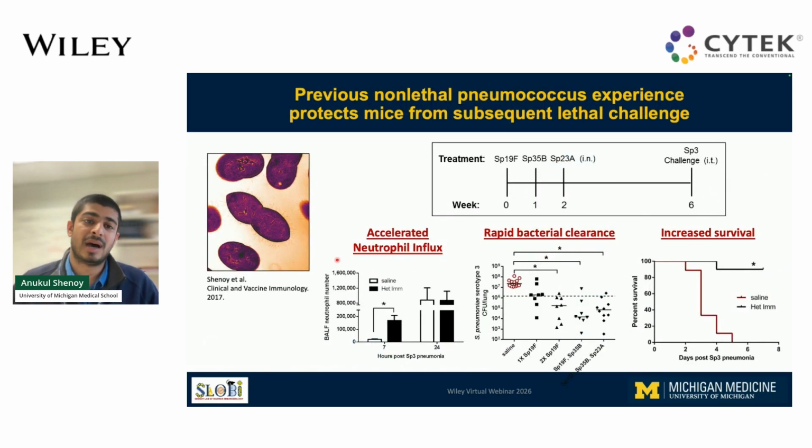For this, we use a bacteria that I did my graduate school work on, which is called Streptococcus pneumoniae. Streptococcus pneumoniae, as you can see in this electron micrograph, is a gram-positive diplococcus, and it also expresses a layer of sugar capsule on its surface. This bacteria is a frequent nasopharyngeal colonizer. Up to 60 to 80% of young children have it in their nose.